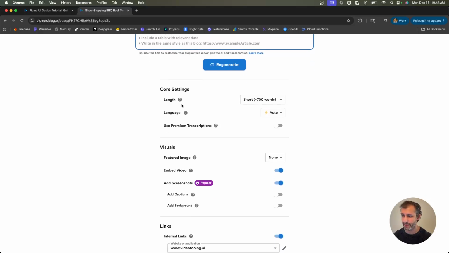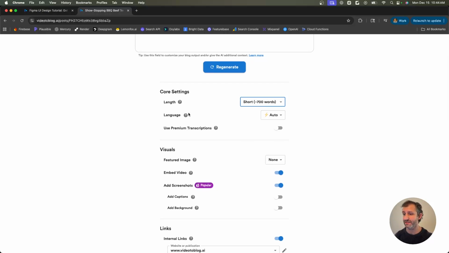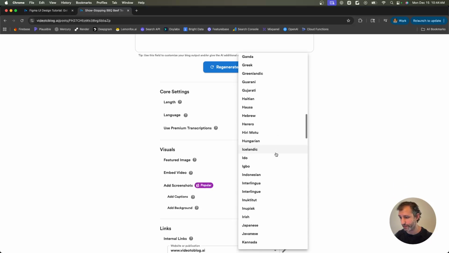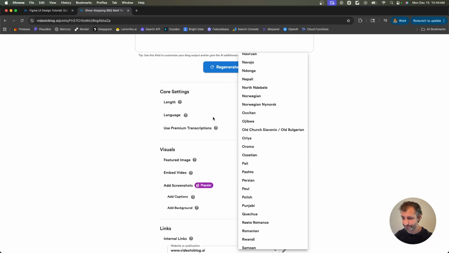If we scroll down, there's some other really cool features. You can customize the length if you're really wanting to hit a particular article length. You can customize that easily. You can also customize the language, which is huge because let's say you have a video that's in French, but your blog audience is in English. You can generate blog posts in any language you want. It doesn't matter what language the video is in. It's a great way for repurposing multilingual content and expanding your audience. And as you can see, a ton of languages are supported. So really, really powerful feature here.